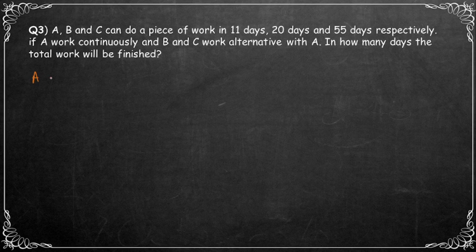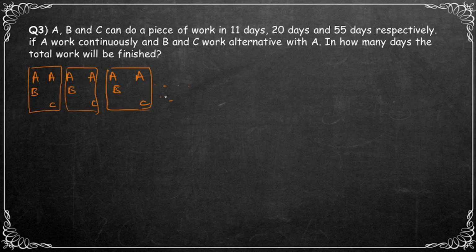So now A is working continuously, every day he comes. Now B and C are alternate. Now if you see this, there is a pattern repeating. So this one day is not the pattern, because the next day the pattern is changing. So if you take 2 days at once, this pattern is repeating again and again, right? It goes on like that. Now we need to see how many patterns the work will get done in.